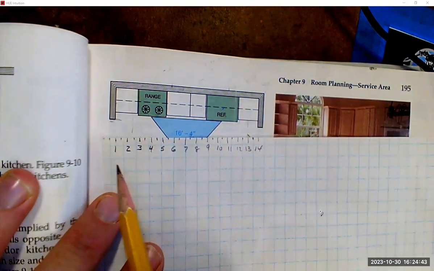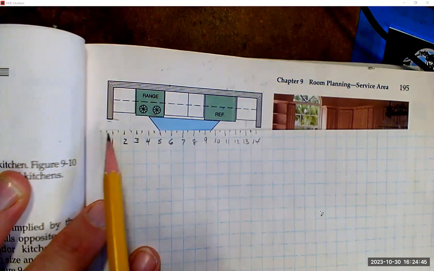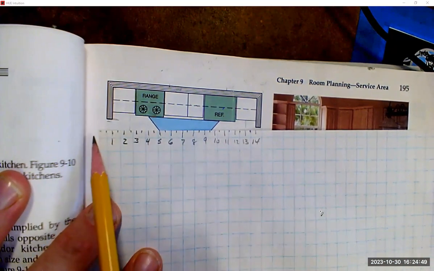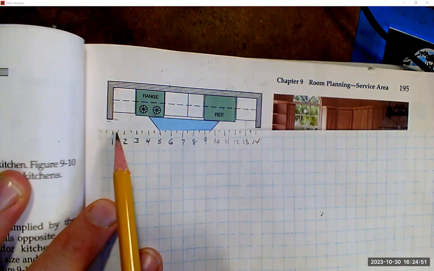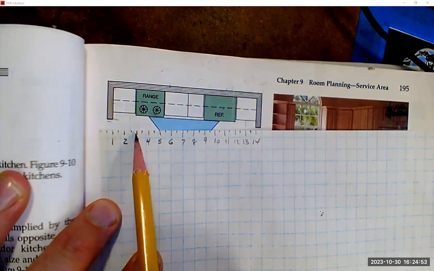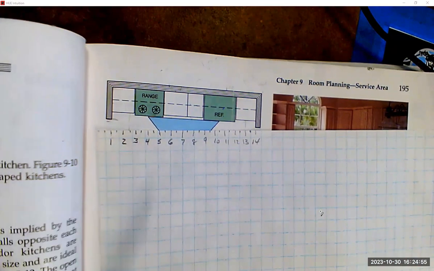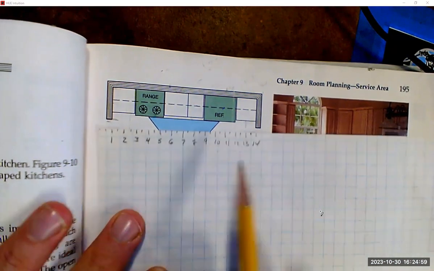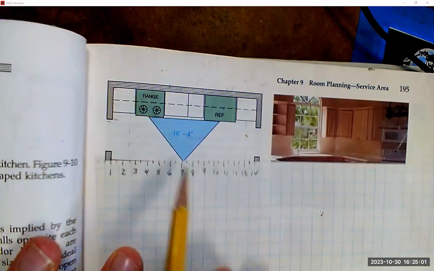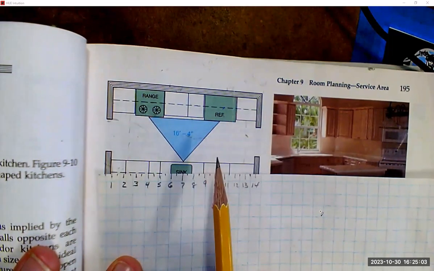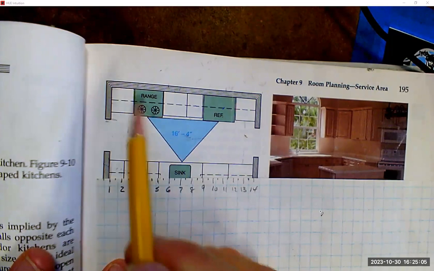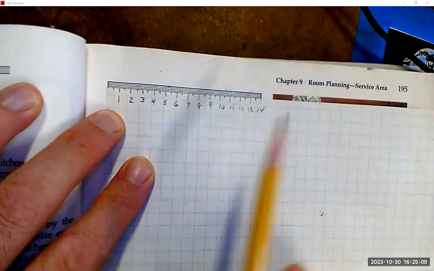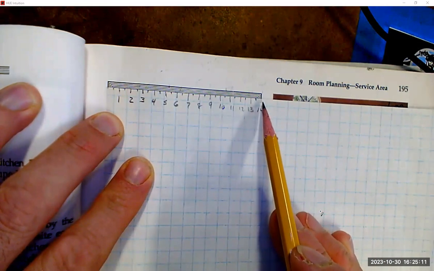So now I've got a 14-foot ruler using 6-inch marks all the way down. So from the corner: 6 inches, 1 foot, 1 foot 6, 2, 2 foot 6, 3, 3 foot 6, 4, right? And now what I can do is take this ruler and measure lines on my paper. For instance, the length of this wall is exactly 14 feet long.